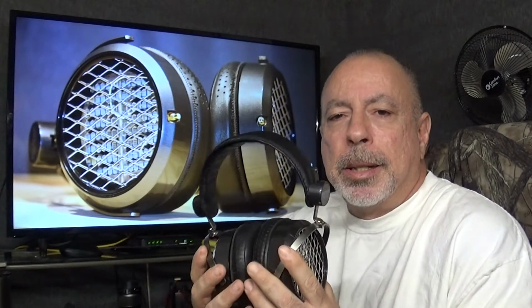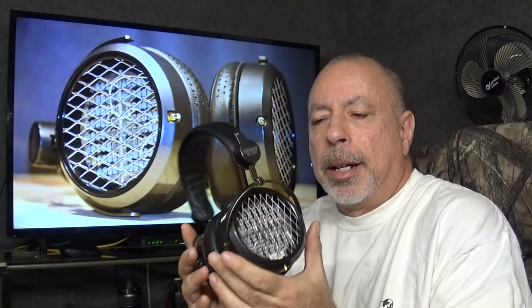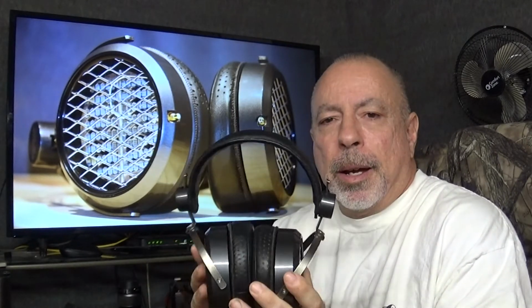I would have to say, sound-wise, I probably prefer this headphone with these ear pads to the Sundara now, and it's real close to the HE-560 and takes about half or maybe a third of the power to drive as the 560. I've had these headphones for 7-8 years now. I think I got them in April of 2012, and I've always liked them. I always thought they were a great headphone, but the $71 modification I did last night, in my opinion, makes these a better, more pleasant sounding, all around headphone.